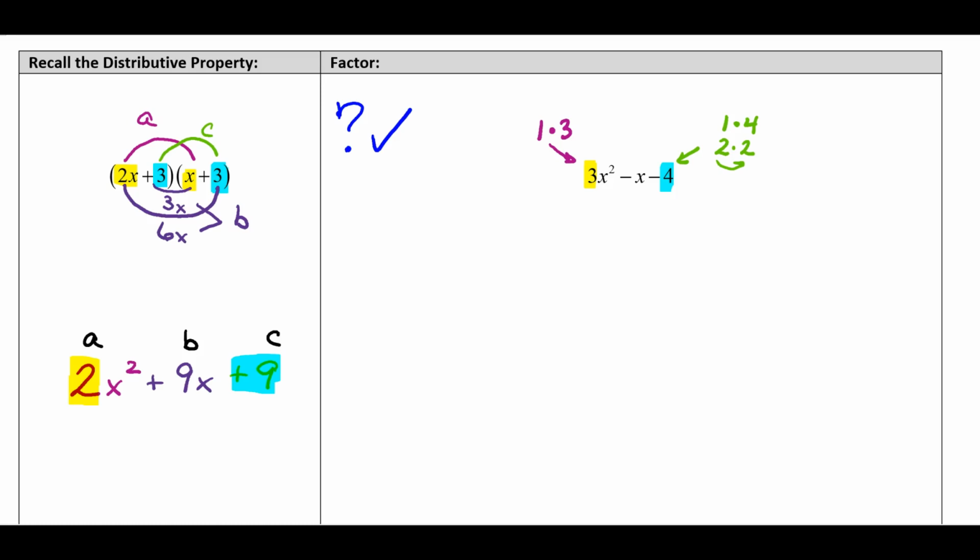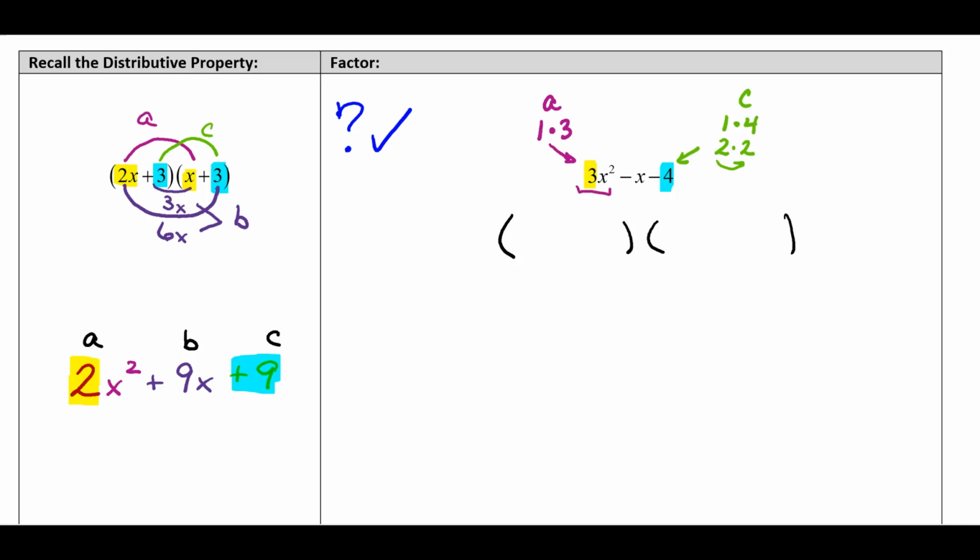Now, notice I've not done anything with my b yet. I'm only looking at my a and my c. So this is a and this is c. So the next thing I'm going to do is write down my factor pairs because I know I'm going to need 2 binomials to get this trinomial that I currently have. Now, the good news is I can already tell what's going to go in for 3x squared.